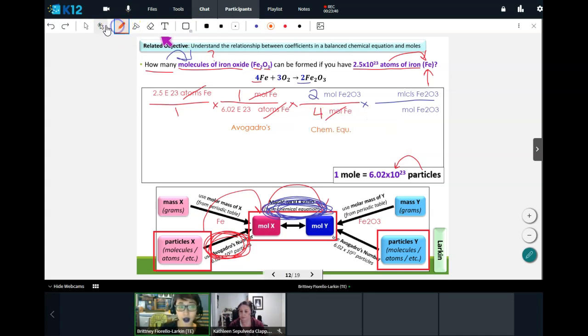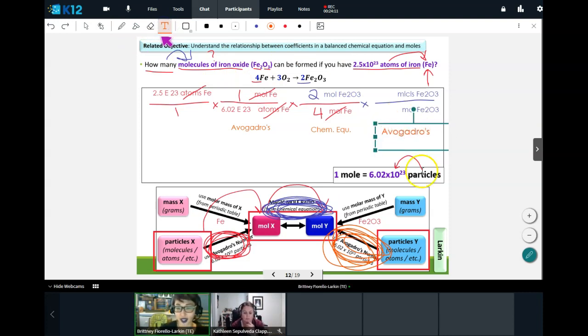But this step right here, again, we need to go from moles to molecules. Molecules are a type of particle. Anytime we're talking about particles, whose number do I need to use? Again, take a look down here. Whose number do I have to use for this conversion? Anytime I'm talking about particles or molecules or atoms, I love all the spellings. Yes, it's going to be Avogadro's number. So again, we're going to use Avogadro's number here.